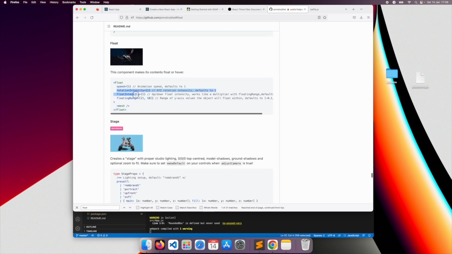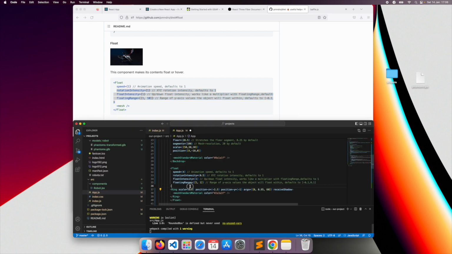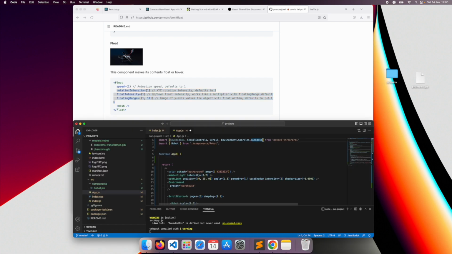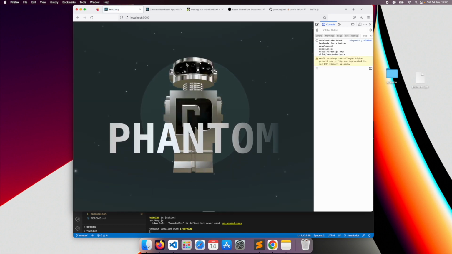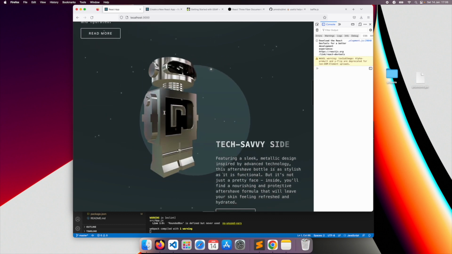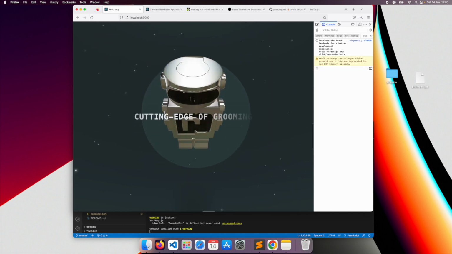Float, you can see what you can set there. We're just going to add that, put that in at the top, as well as our ring. Save, give it a refresh, and now we've got a cool little animated ring in the background. Perfect.